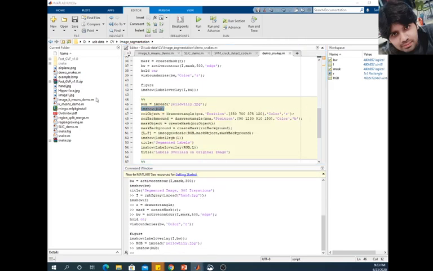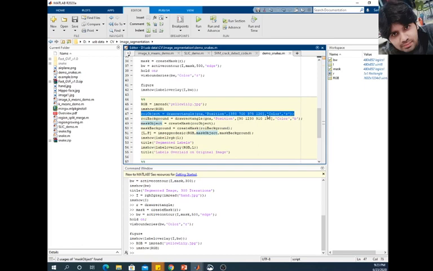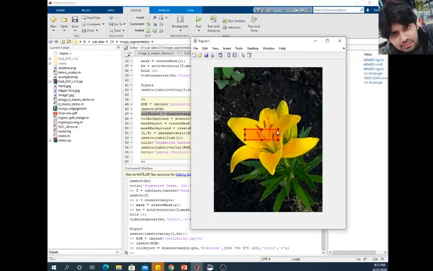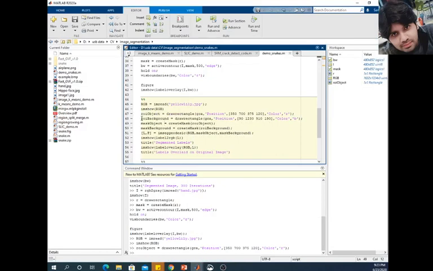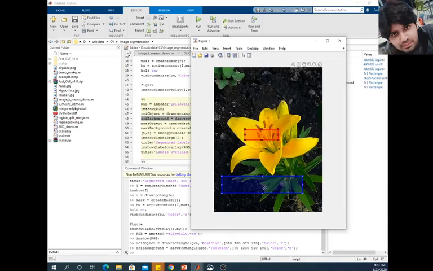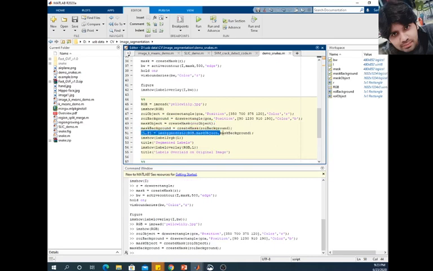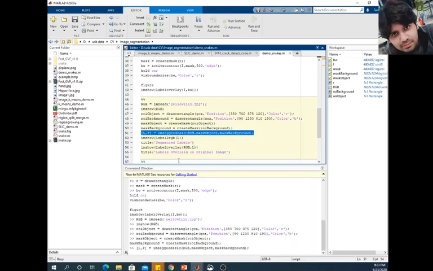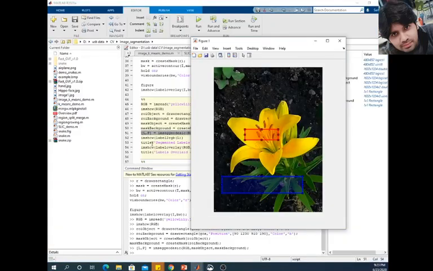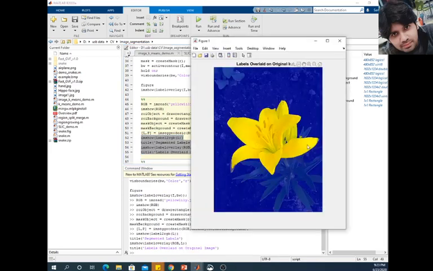And let's see the image which we are dealing with. So let's just first select the foreground. So this is selected as the foreground, and let me select something regarding the background. So this is selected as the background. We will create the masks for both foreground and background, and then we apply the geodesic active contours. And once you apply it, you will see the results as this. So this is the foreground and this is the background. So it works on the edge intensity levels here.